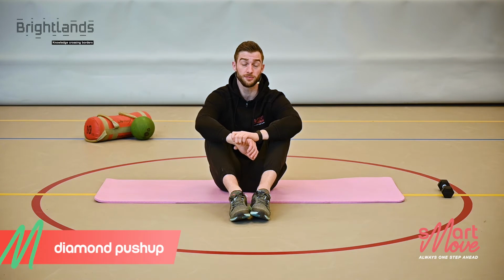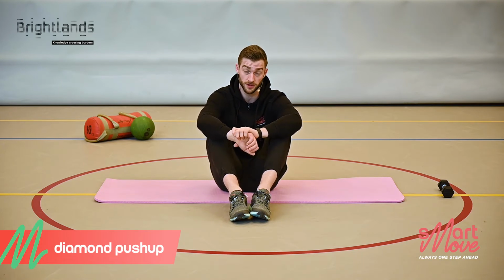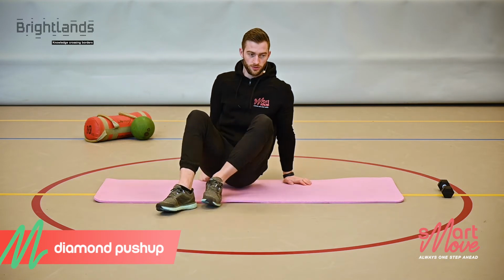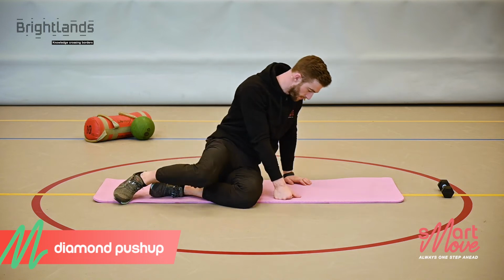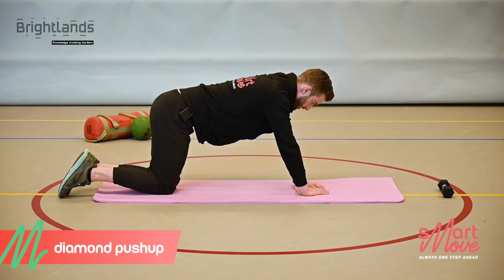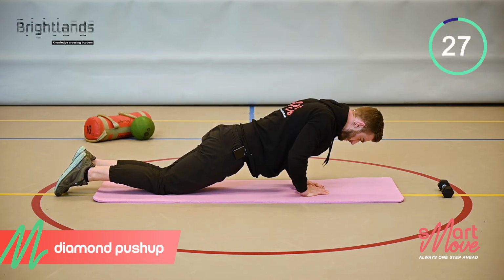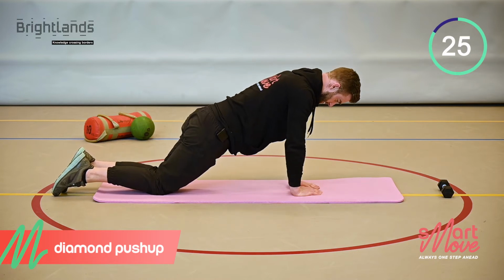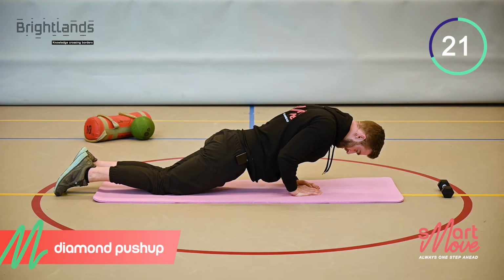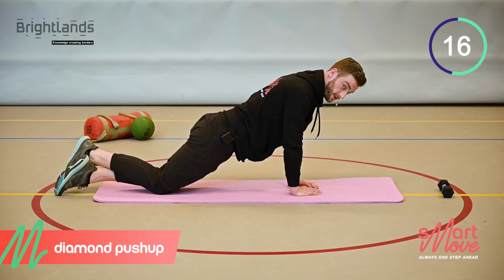It's called the diamond push-up. We're going to do 4 sets, 30 seconds, 50 seconds rest in between. We start in 5 seconds. So you don't need any weight for this one, just body weight. What we're going to do is place our hands with our fingers touching each other. Really have them on the lowest part of your chest as height. Do this from the knees because this is a really tough exercise.